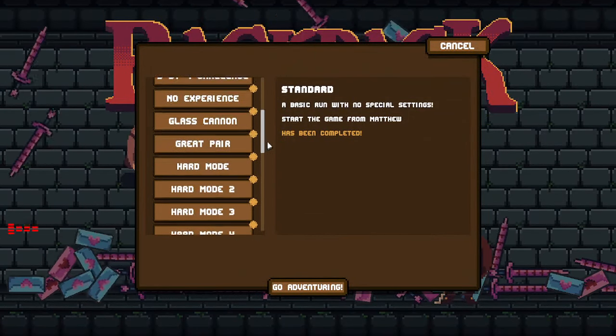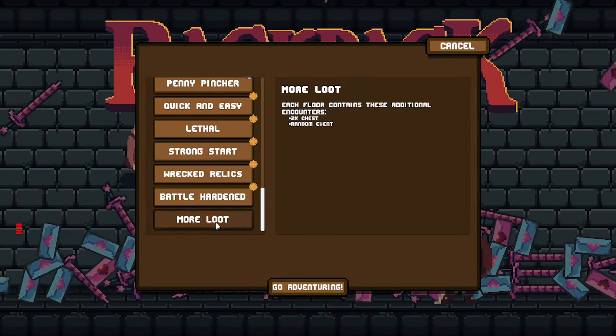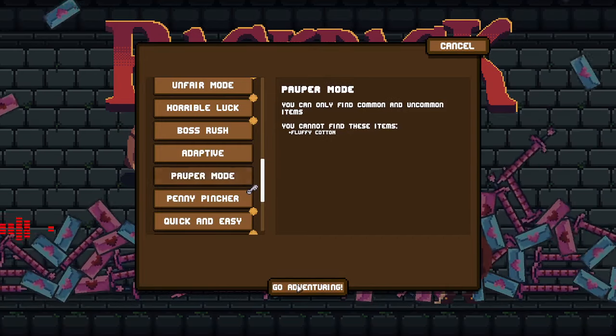All right, we're all warmed up. Are we just going to do pauper on crate now? I mean, we could do more loot. More loot sounds fun. I mean, we're going to have to do it eventually, but let's keep pauper mode rolling.